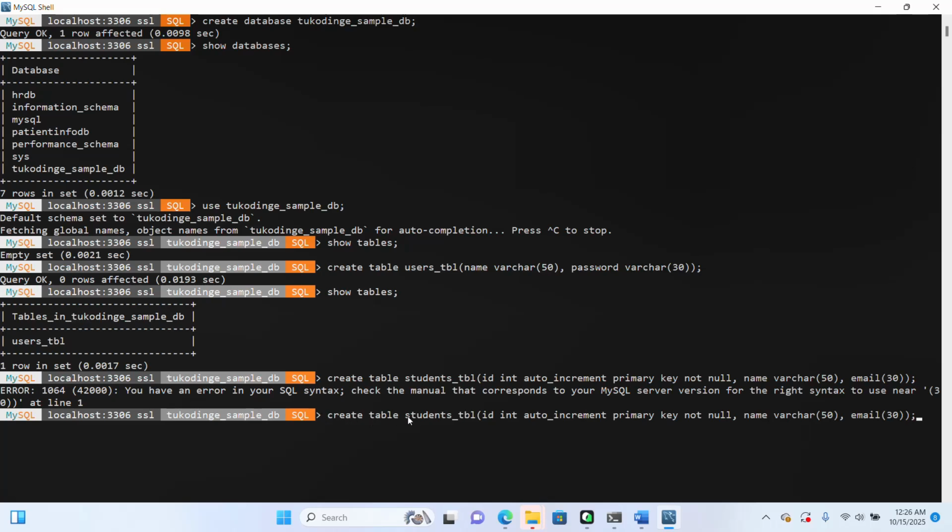So create table, students table, brackets, auto increment. So the auto increment, I think it doesn't have this underscore, so it could be just that with a space. So auto increment primary key and then not null.